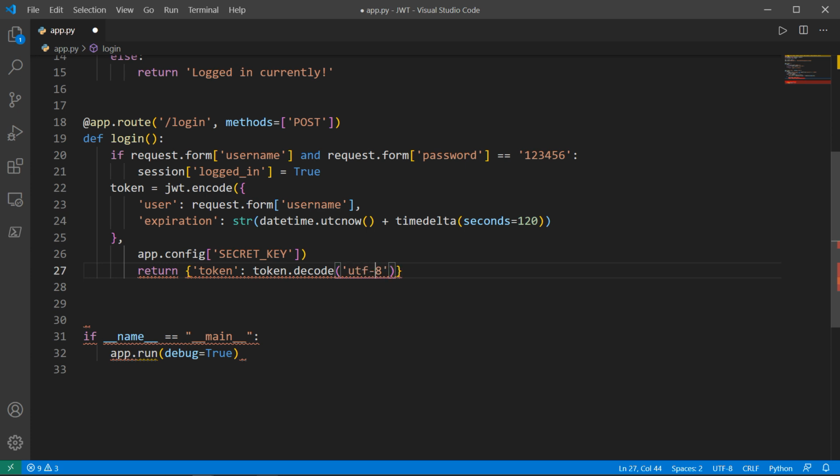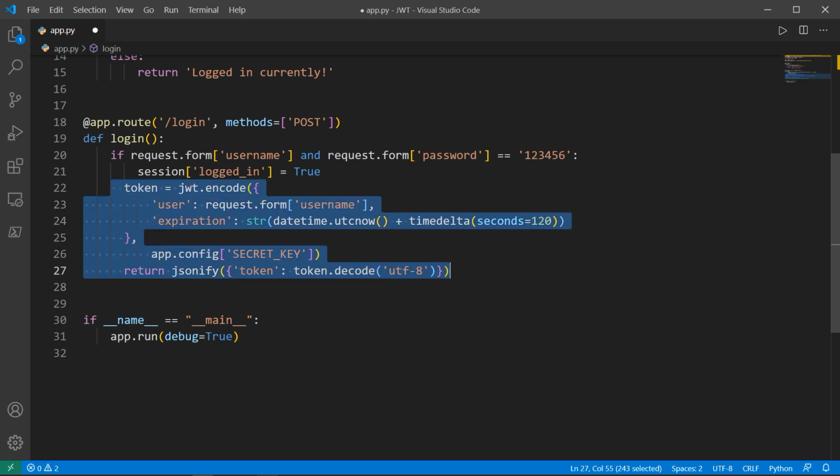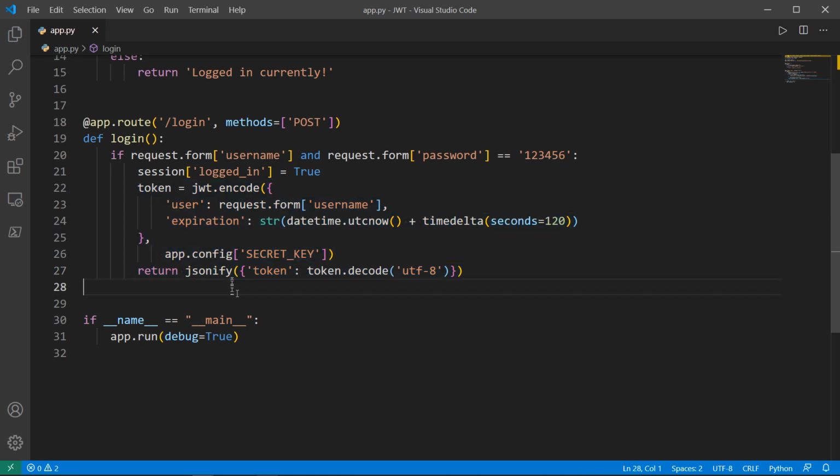All right, and we want to wrap all that in jsonify, to return a JSON string. Okay, so far so good. So if all that is true, we will return the token. Okay, and let's indent that properly. All right. Else, so if all that is true, we will return the token.